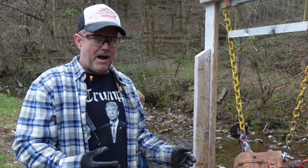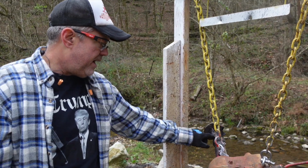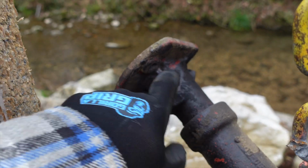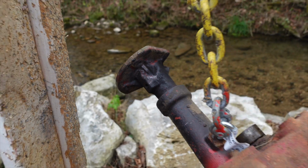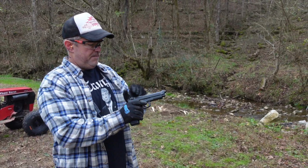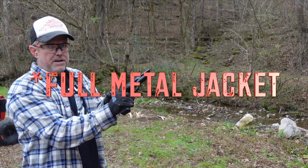All right, guys, that was 5 rounds of 22 LR, and just as I suspected, it didn't do anything to it. It just made some surface marks. That's probably just lead. So let's move up to the 9mm. All right, next up, Beretta M9. And these are loaded up with 115 grain jacketed hollow points.